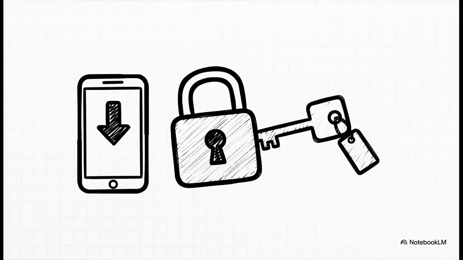First things first, geography. For now, the app is only available in a handful of countries, mostly in North America and Asia. So if you're not living in one of these places, you're just gonna have to wait a little longer. And here it is, the second and probably bigger hurdle. Even if you're in the right country and you can download the app, you still need an invite code to actually generate videos. So for the time being, OpenAI is keeping the creative controls on a very tight leash.